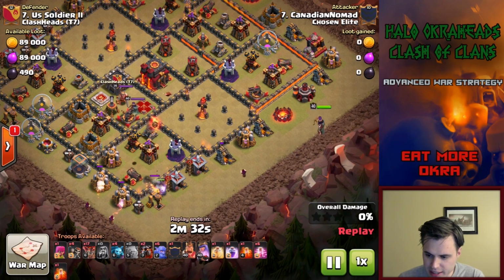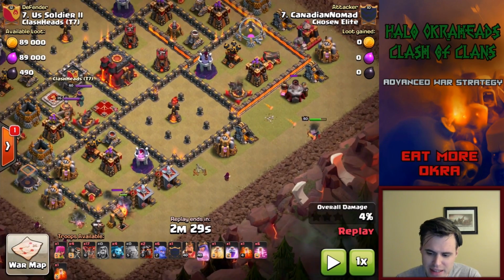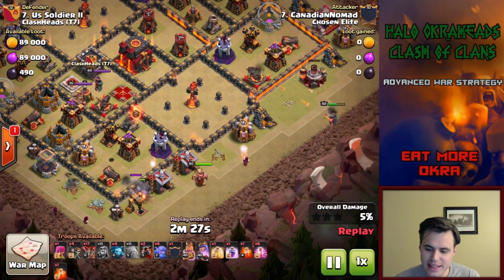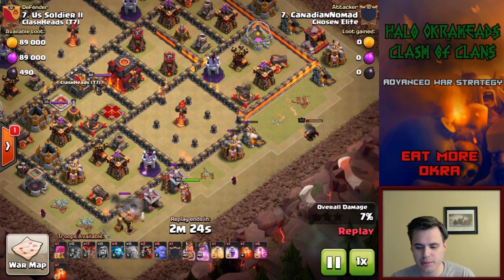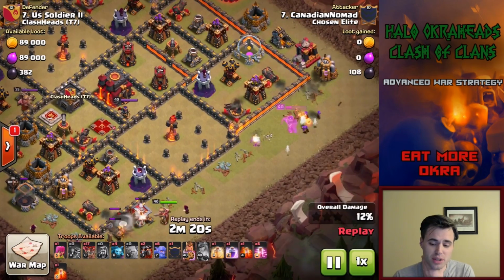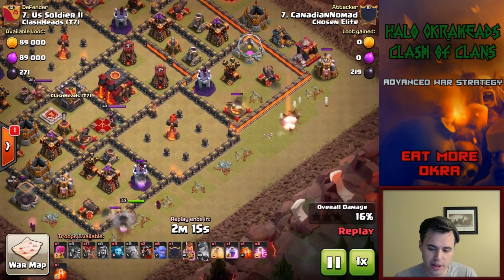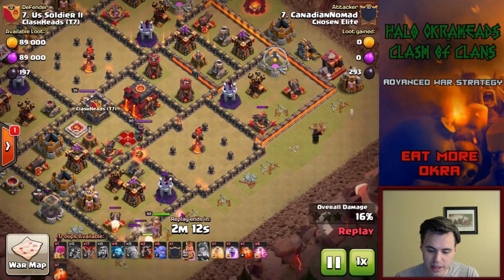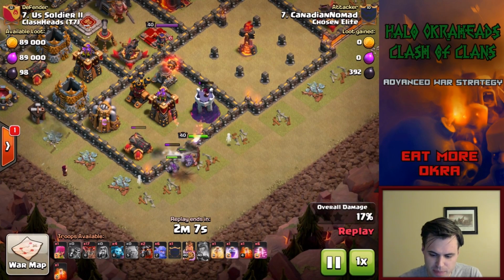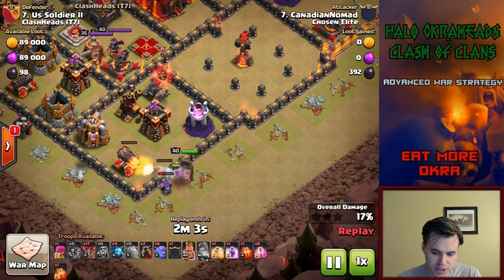So, Canadian Nomad here. Now you might wonder, what is this queen over here? So I like the strategy, keeping the queen away from the Hound, but the queen needed help. I would bring 3 or so giants. I think that would have helped tremendously with the queen, and maybe a wizard to help her funnel wall breakers in. She also, I think she's a she, Canadian Nomad, I believe it's a she, also had a wall breaker fail, which didn't help.